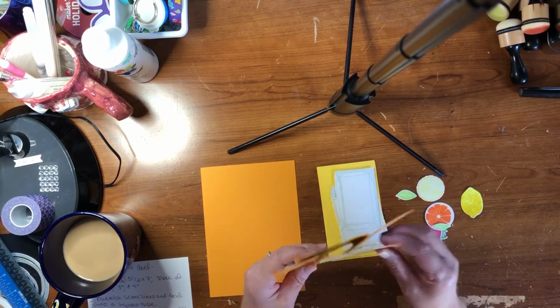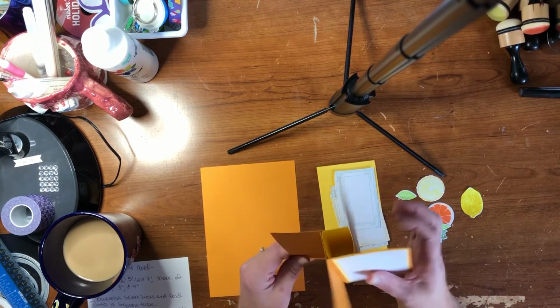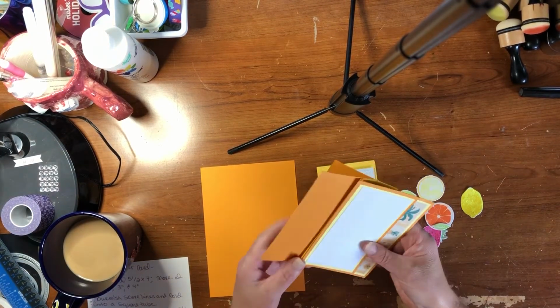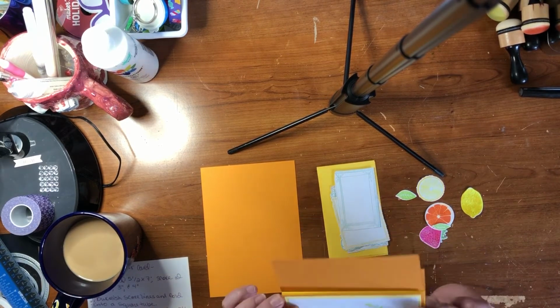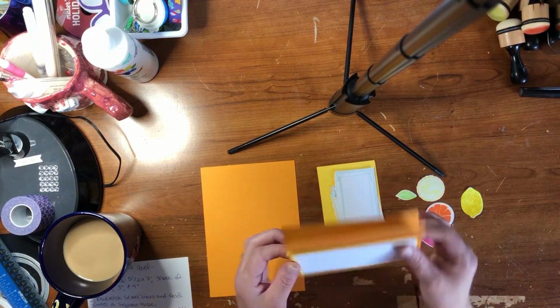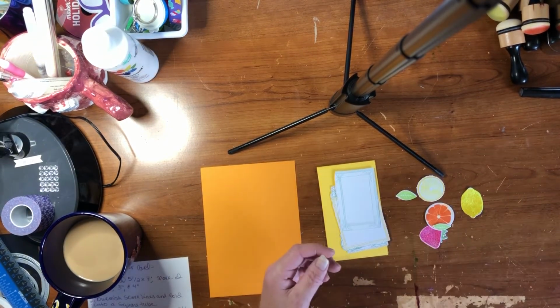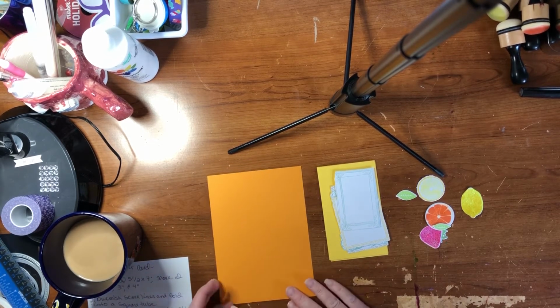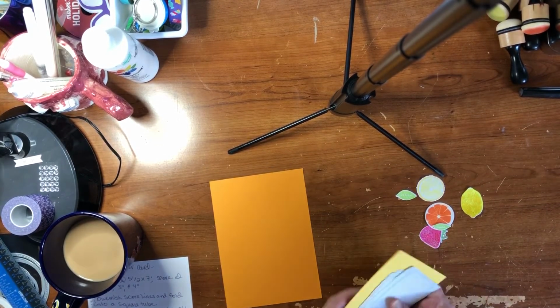It does collapse. The card base for this one was 5.5x7. I kind of goofed up a little bit and it was a little crooked. This one was just a sample, so it's not going in the mail to anybody. It was just a doozy, just to see if I can do it. It fell on the floor. I don't care. So anyways, I'm going to show you how to make a pinwheel tower card.